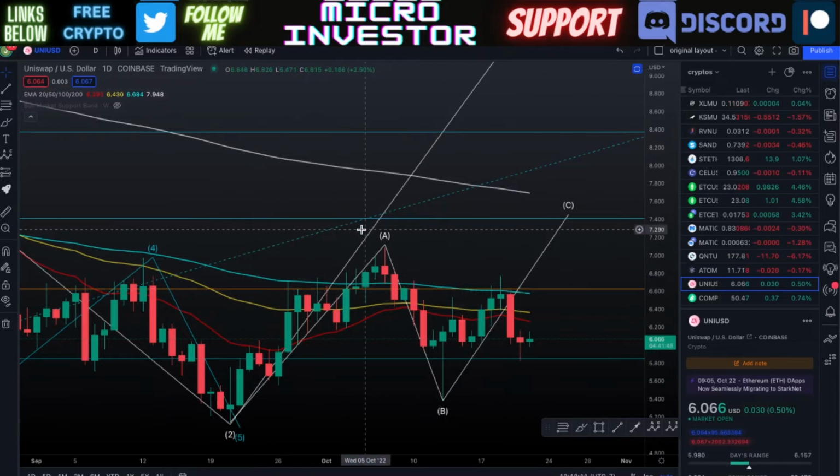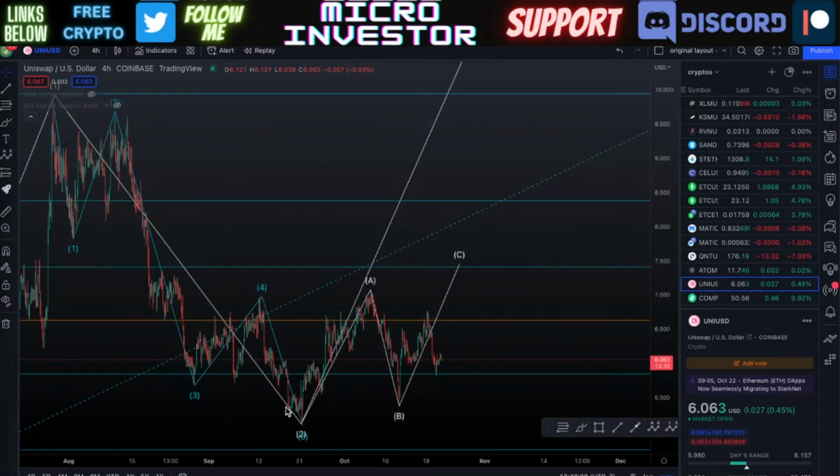Well, we recently tried that back in the beginning of October. We didn't have any luck managing to hold on to it. A lot of that is actually due to the CPI data coming out. All that fear leading into it is what drove the price down. We were seeing a potential rise, a good rise within the price of Uniswap just before that CPI data came out. So what we've got going on right now is a lot of that fear still, and a lot of people wondering what's going on with Bitcoin and Ethereum, and that's putting more weight on Uniswap and a lot of the other altcoins as well.